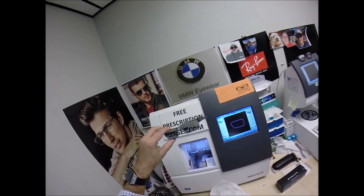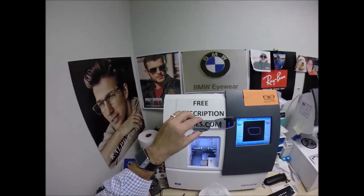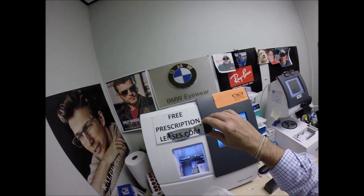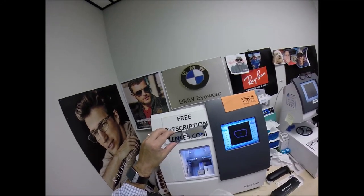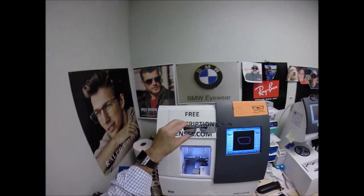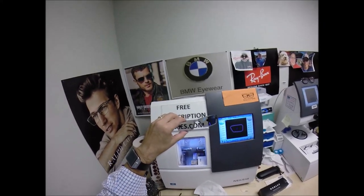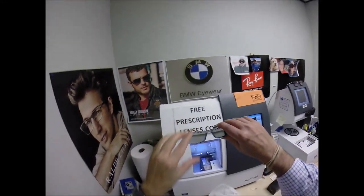Again, I am an authorized dealer. I'm just legally not allowed to post pictures of frames with prices on the website, but just email me, tell me what color frame you want, the model number, and again, I will check the price and availability. Again, you get one free pair of clear single vision prescription lenses. You can upgrade to a line style bifocal. You can upgrade to a progressive no line bifocal. You can do transitions XTRAactive with any Crizal coating. You can do transitions XTRAactive with one of these six mirror coatings. You can do just the regular transitions generation 8 with any Crizal coating. I can do polarized lenses. I can do devoted sunglass lenses with a solid mirror coating where you'll be able to see your reflection in the lens.